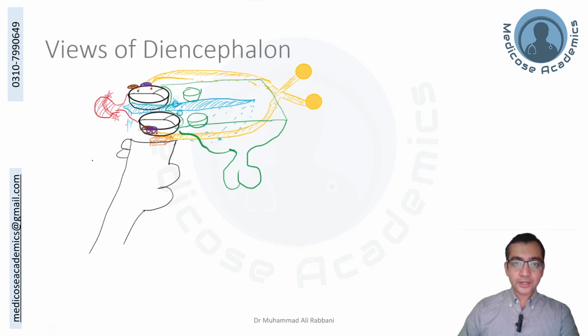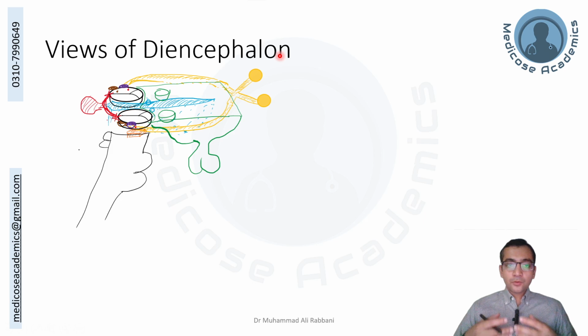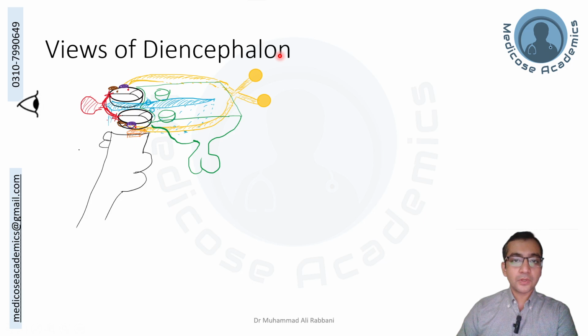So let's try to figure out how these structures will be seen when you are seeing the gross anatomy of the encephalon. Let's suppose you are trying to see brainstem from behind. What you will be able to see? So you must be able to see the posterior ends of the thalamus. You should be able to see the pineal gland, and below it you should be able to see a pair of superior and inferior colliculi. So let's see.